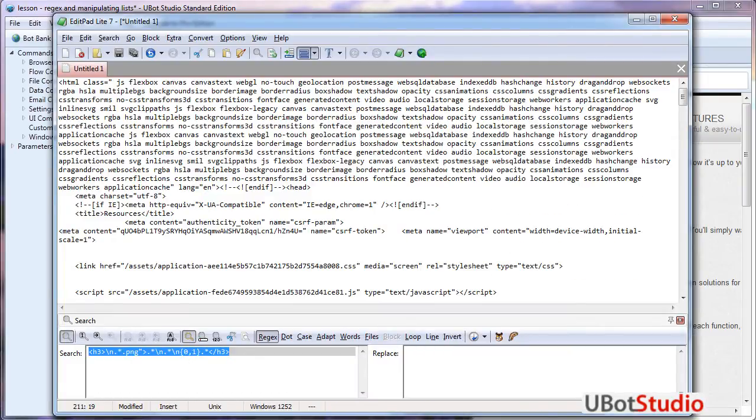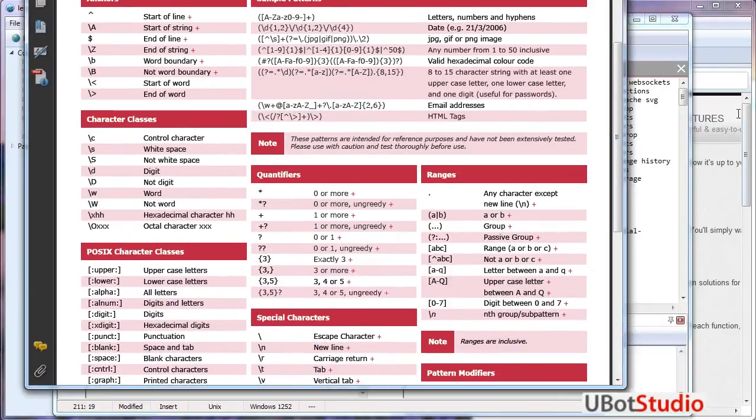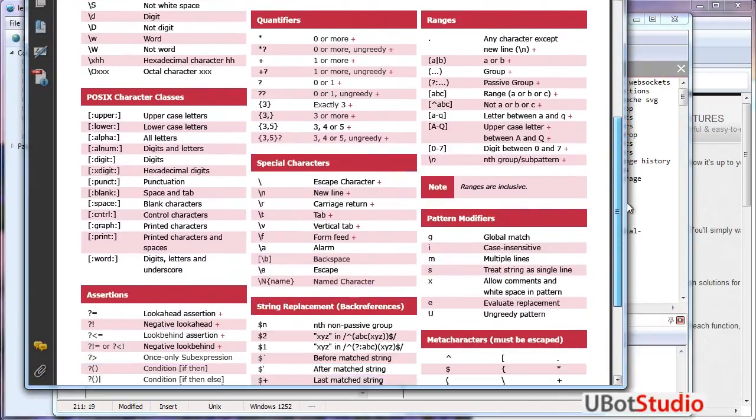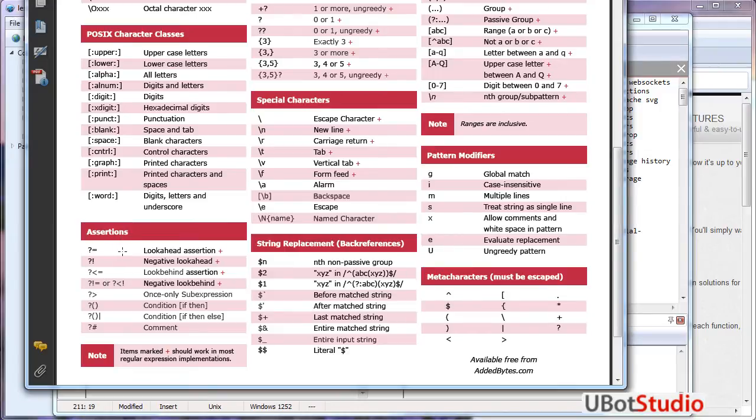We're going to be using something, and I'm going to show you it in the cheat sheet here, something called assertions. We're going to be using the look behind assertion and the look ahead assertion. Now the idea of this is, I want to match a certain string of characters. Now what's before it? That would be the look behind. Look behind and see if there's a match to what I'm trying to get, and look forward or look ahead of the match that I want and see what's there.